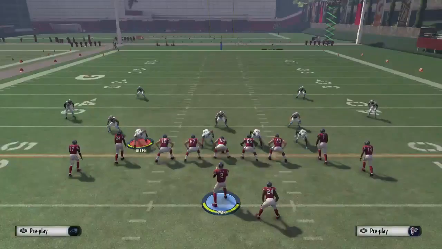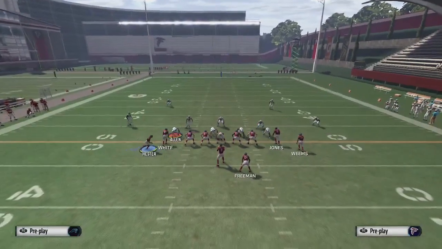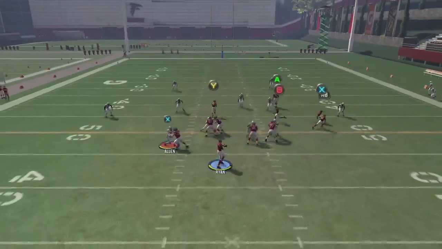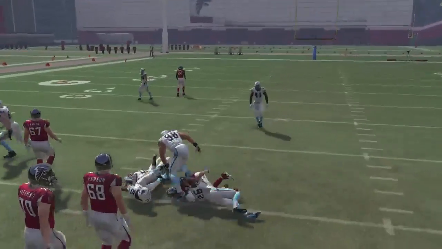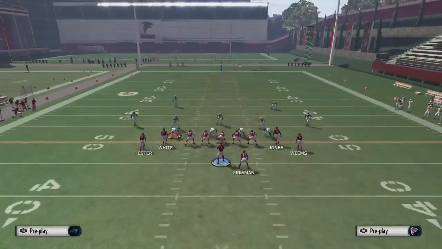The next one is against cover 2, which is typically the toughest one to go against when it comes to dink and dunk situations. Move him out, put the B on a slant, and you're going to be able to time this the same way, where he goes in, goes back out, and see how it gets flat. He's going to get about 5 to 6 yards against a cover 2 situation.